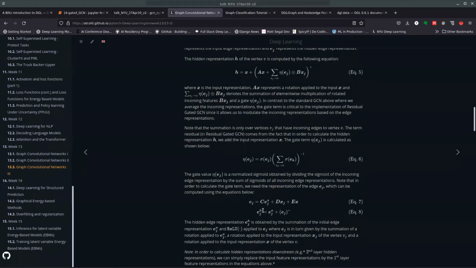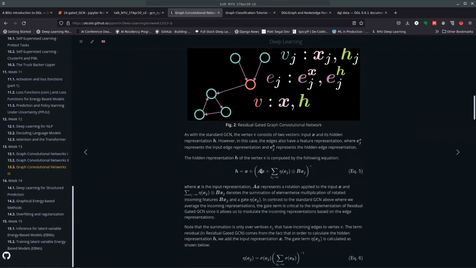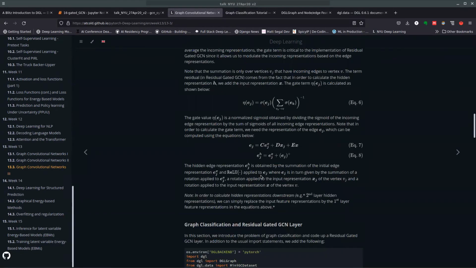EXJ represents the edge between X and any vertex J, right? EJ is the edge between the node you are at and the jth node. So what is EXJ then? The edge that starts or is incident on X, maybe.